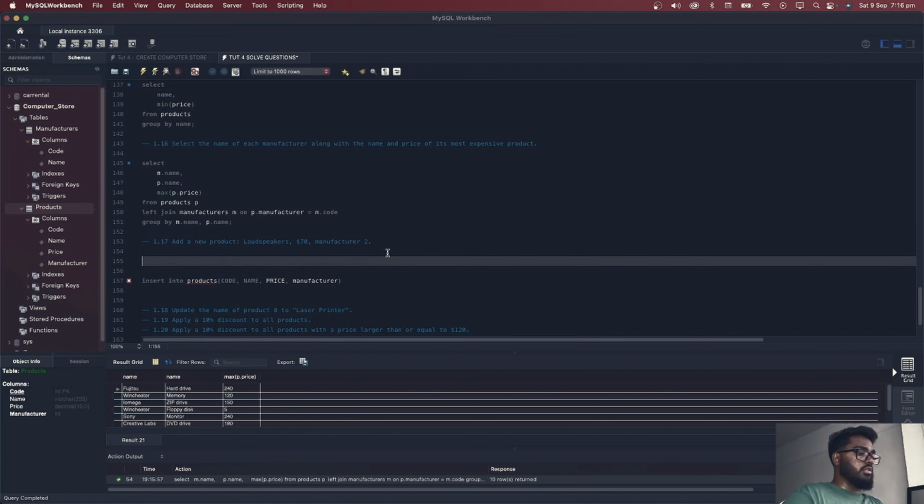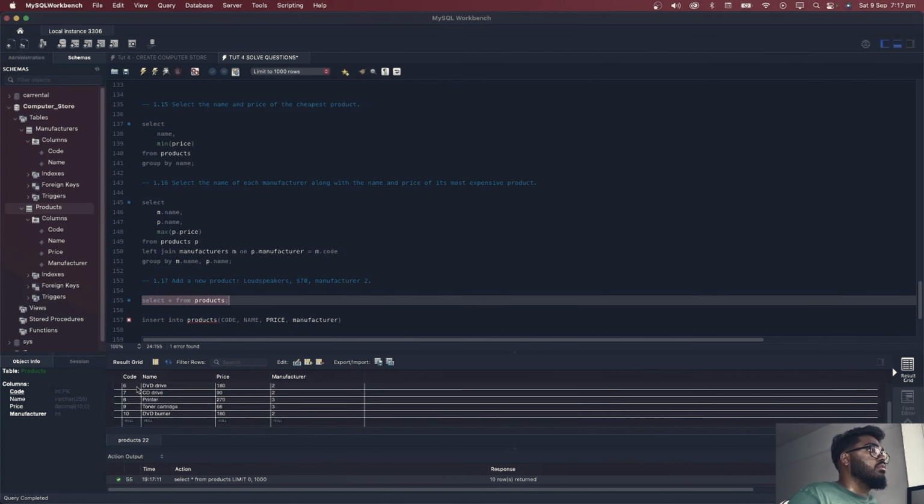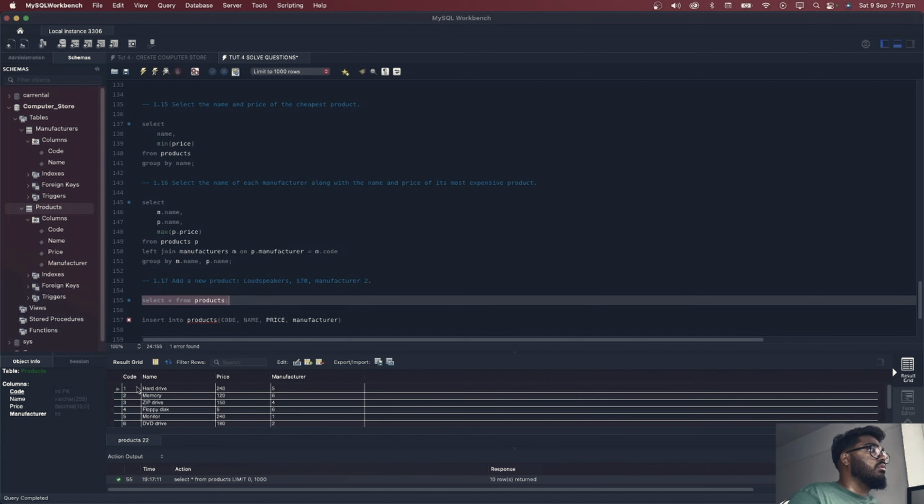Let me see the products table. Oh, the code is just, so the code can be anything.